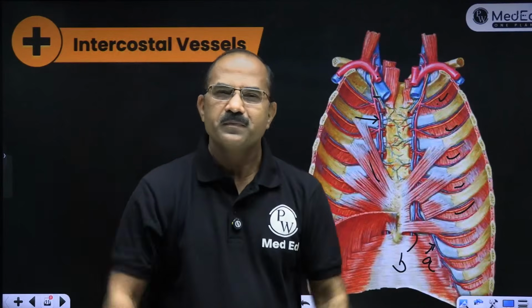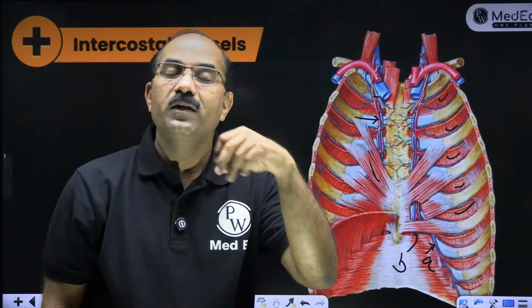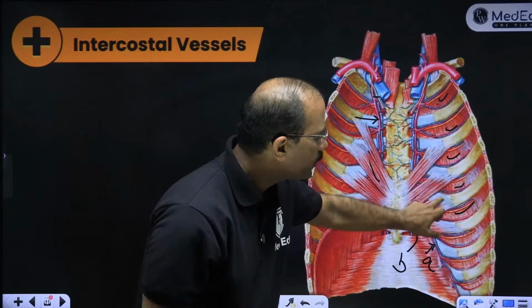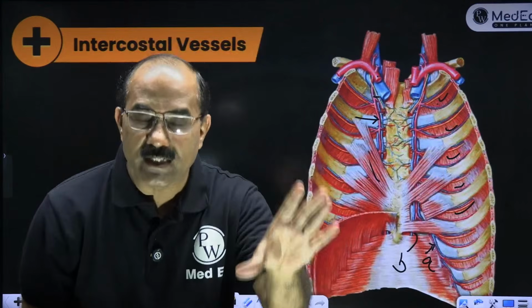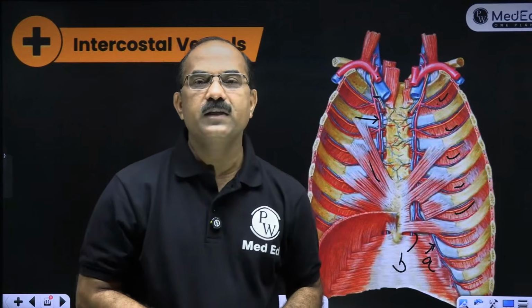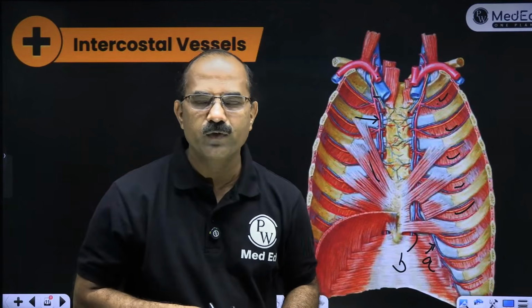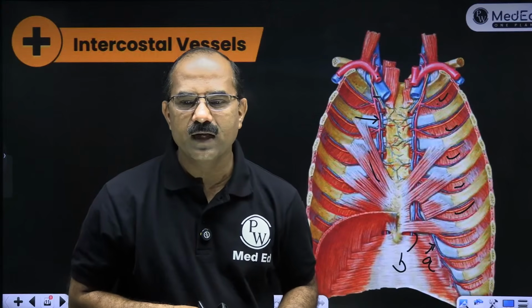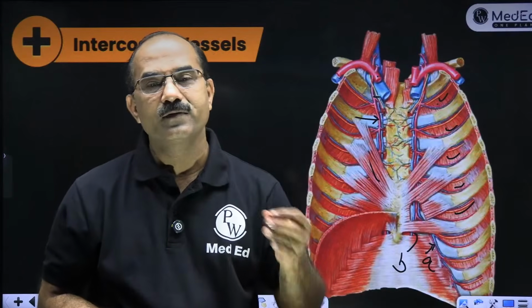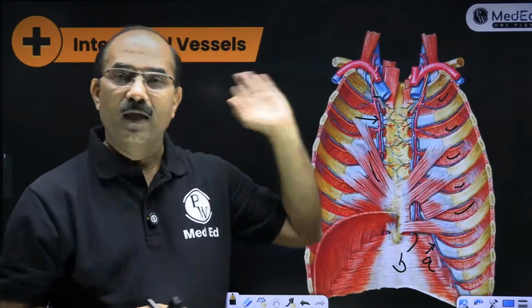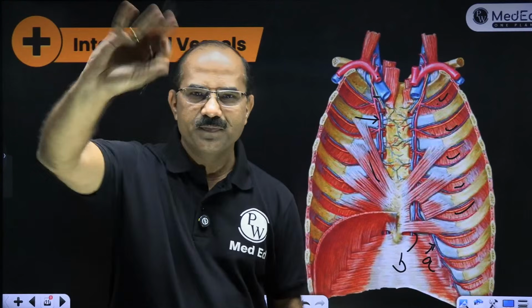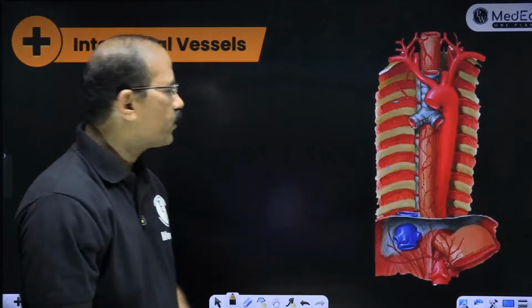Is this clear to all of you? How many anterior intercostal arteries are there? There are 2 anterior intercostal arteries in each space. Am I clear to all of you? Is this clear? Anterior intercostal arteries, children, this is very important. It is always asked, it comes in MCQs, they ask in vivas, in theory an LAQ comes on intercostal vessels, right? Clear?